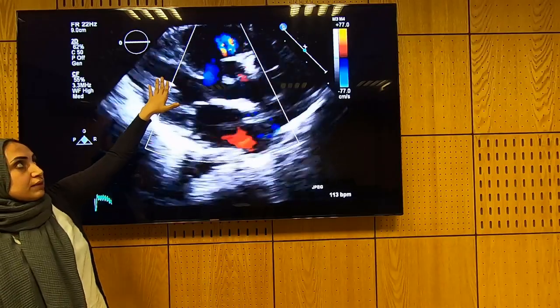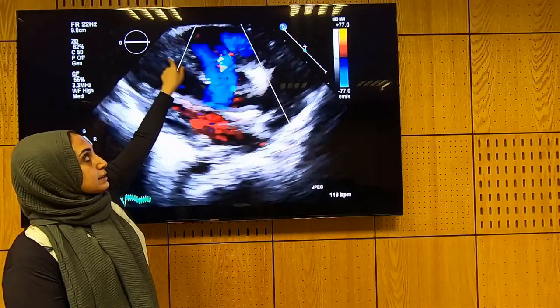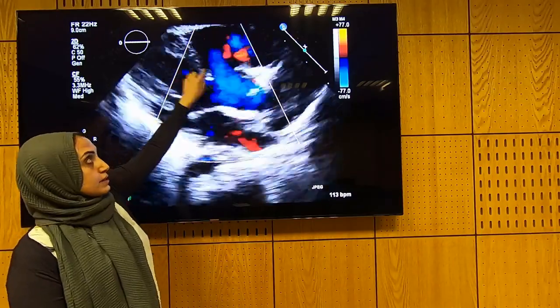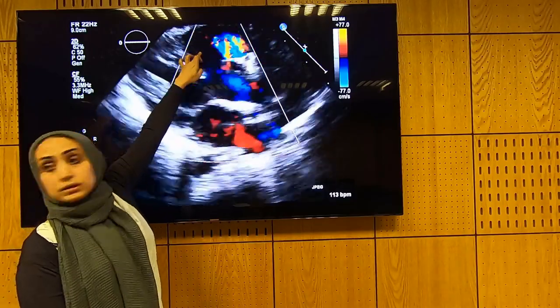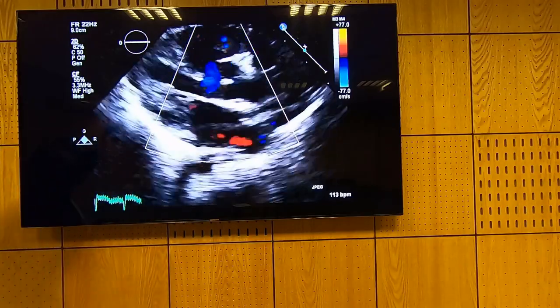So the structure is left atrium, left ventricle, left atrium, mitral, septum, and the aorta is coming from the LV. And this is the septum. Do we see a hole or communication between the two, and above it is the right ventricle for sure? Do we see a communication between two ventricles?